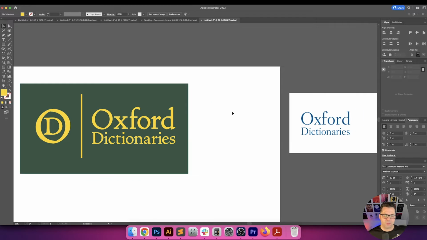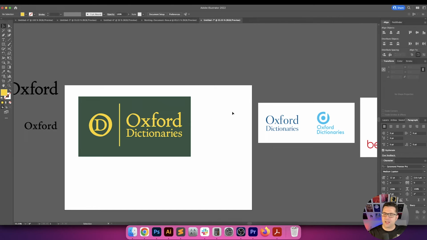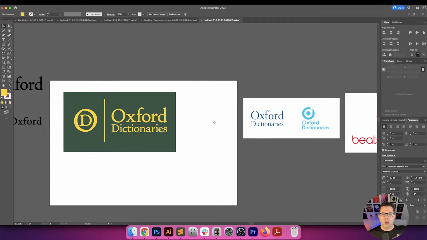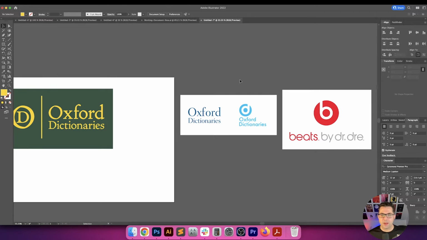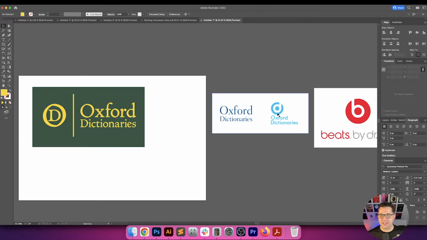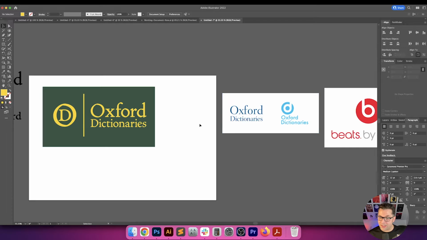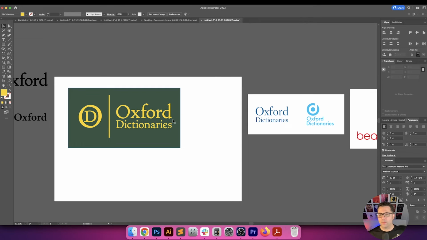I'm not saying this is the greatest logo I've ever seen or even the greatest logo I've ever done, but already it looks better in my opinion than the Beats by Oxford logo they've got going on over here. That does not fit. This fits, and so does this, even with that bright yellow that they've got going on.